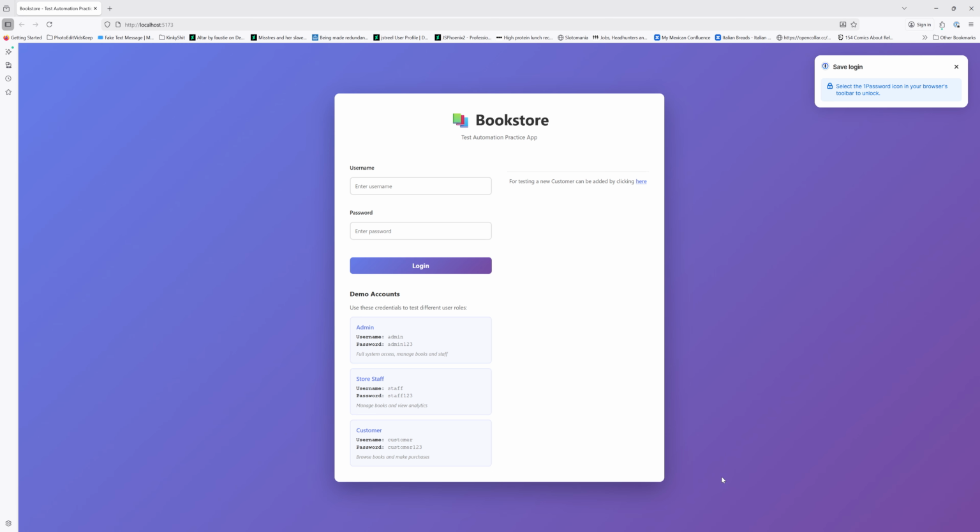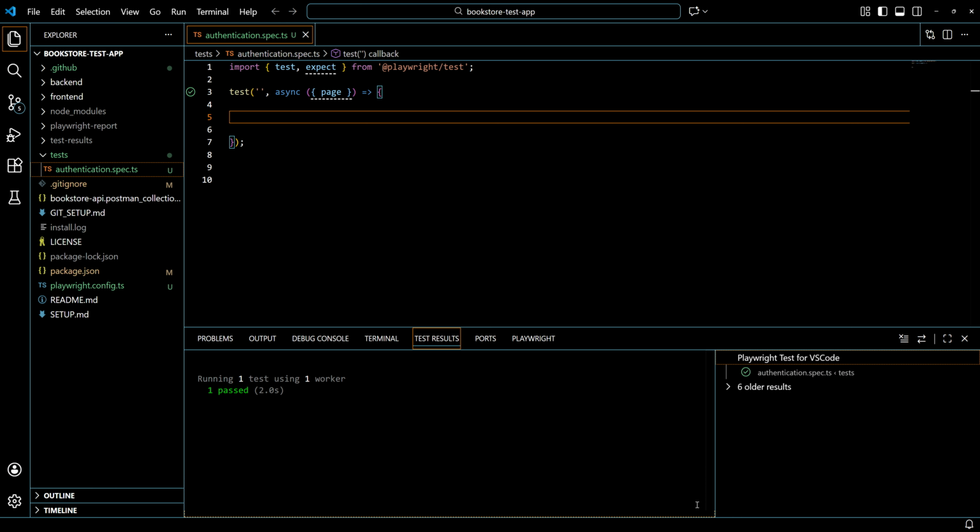So let's go into our Visual Studio. And you'll see here that I've got the shell of a test open. We'll just go through the components that we've got here. Nothing to worry about too much here. This is all stuff that it's good to know, but it's good to know when you're further into the journey. When you first start, there's just basics that you want to know, and that's what this video is all about. But we'll go into what we've done.